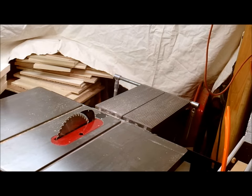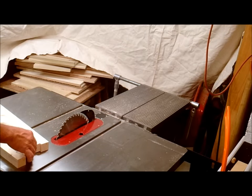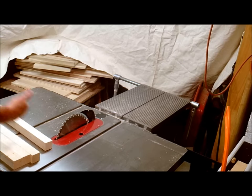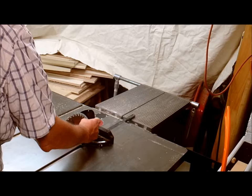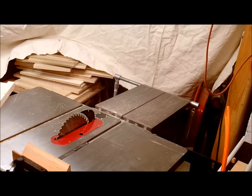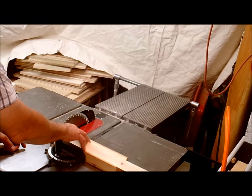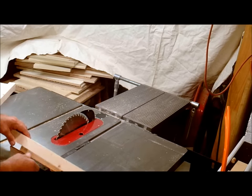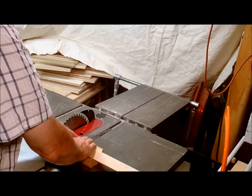So I now have all of them down on the table saw with the double X towards me facially and towards me bodily so that I know how it was cut the first time. So I'm going to take that cut - when I cut it the first time I cut it through like this. So what I'm going to do now is take this leg and flip it end for end so now my double X's are down into my jig, come over, touch my stop block, then I'll run these through.